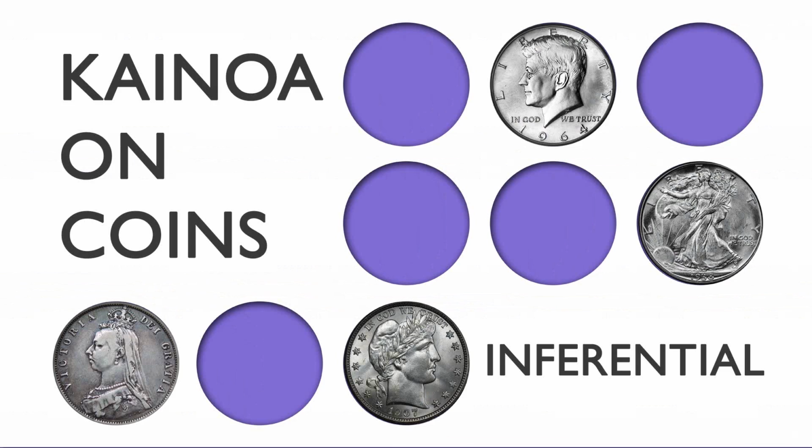The next installment in Kainoa and Coins is one of my favorite pieces. Inferential. That's the name of the idea behind all the tricks you're about to see. You're about to see the easiest copper-silver transposition you've ever imagined. It's almost, dare I say, self-working.